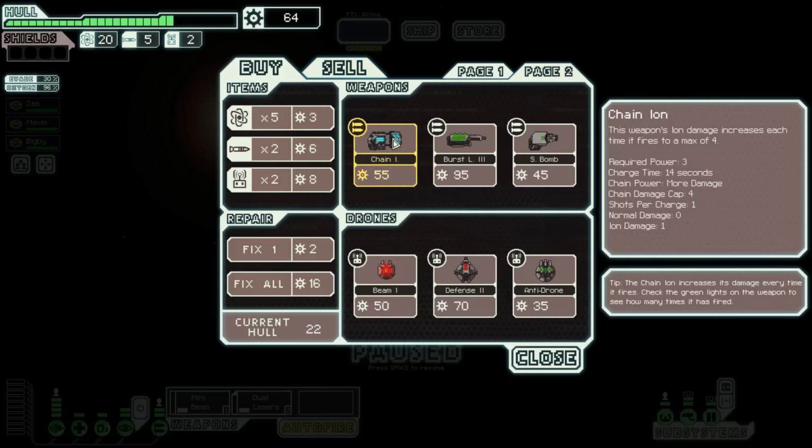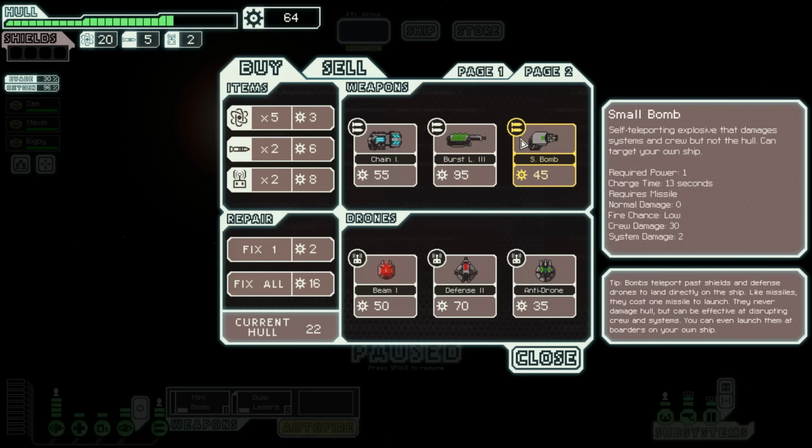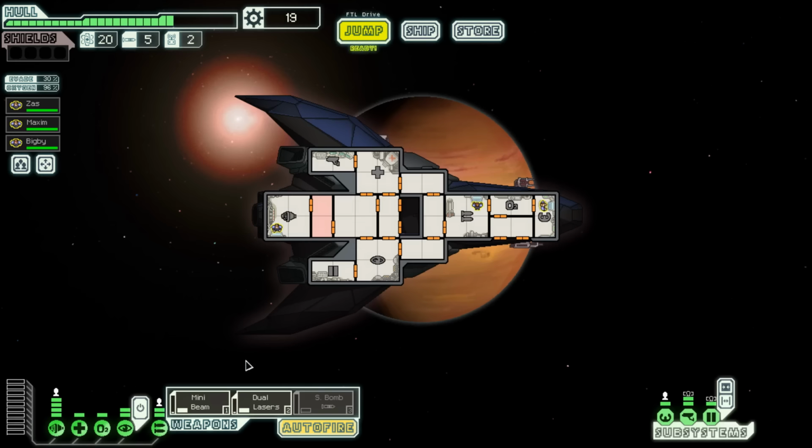Chain ion increases each time it fires. Wow. It's got a long charge, but every time it fires, it's got more power to it. Burst laser, small bomb. I like the small bomb. It can damage the system and the crew, and what I like about it right now is it only costs one power. Let's get that going, because I can spare a power. I can use that pretty soon.